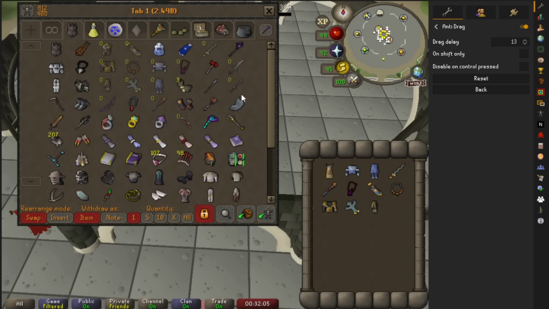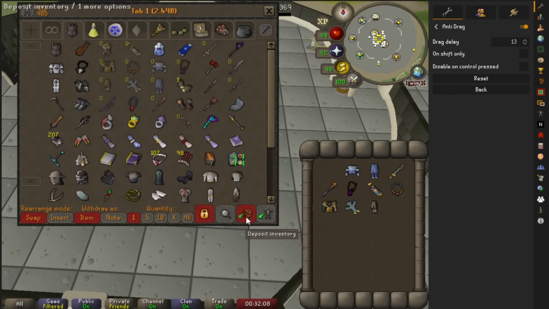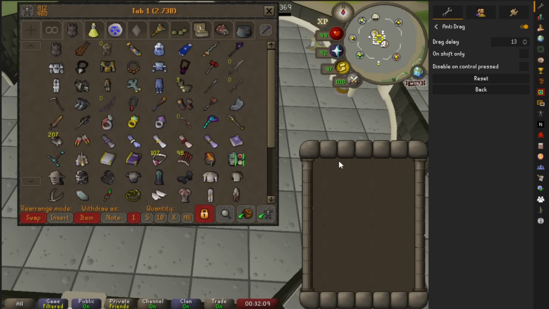I'm sure it helps me more than I even know, because it's hard to know how much that plugin is helping you until you go PVM without it when you had it initially. If some of you are struggling with your switches, make sure you have anti-drag, because I guarantee that's what's happening to you. You're trying to do your switch and you're barely dragging and it's not equipping, and you're getting tilted and you're not understanding why. Get anti-drag. It's going to help you a bunch.